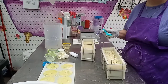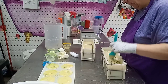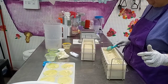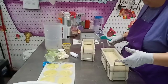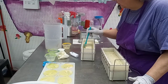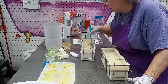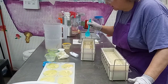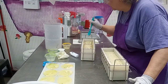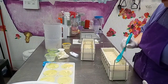And here's the thing. If you don't like it, I'll redo it. Sometimes it's not thick enough, and so I do it, and I'm like, yeah, I don't like that. It's not thick enough to make a really pretty one, because it's not really holding up. All my little doohickeys are falling. Oh, that actually looks pretty good. Kind of like that. Let's try that here.